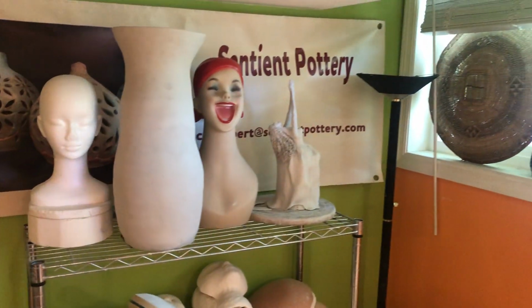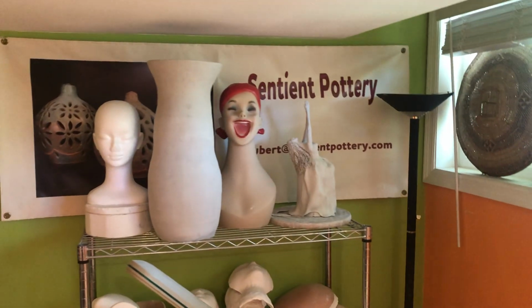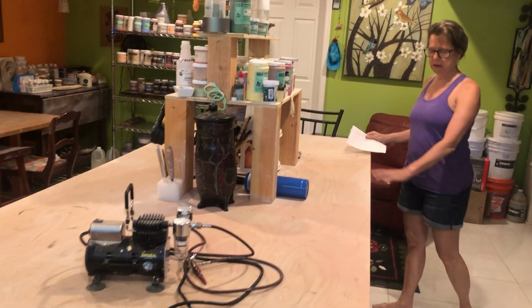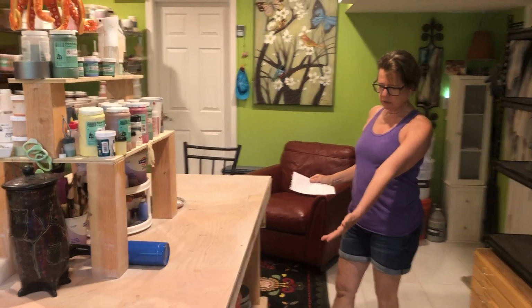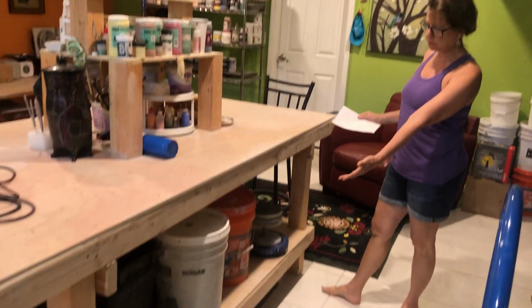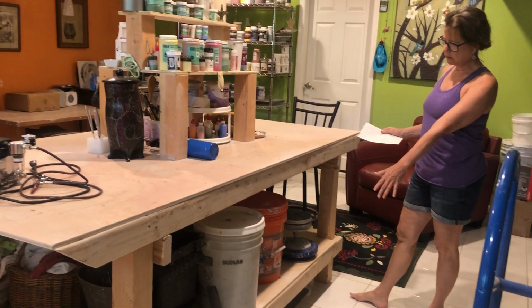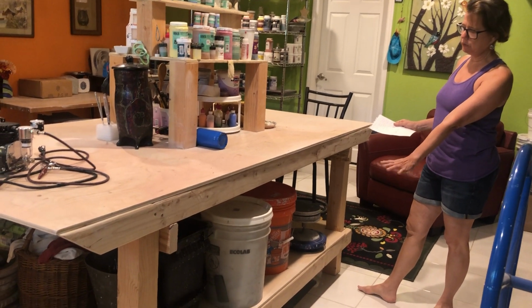My husband built me this table in the middle of my pottery studio, and the dimensions are 4x8, I believe, and it has a shelf underneath. On the shelf underneath, I store scrap clay. I never waste any clay, but you have to get really good at wedging if you're going to be doing that.